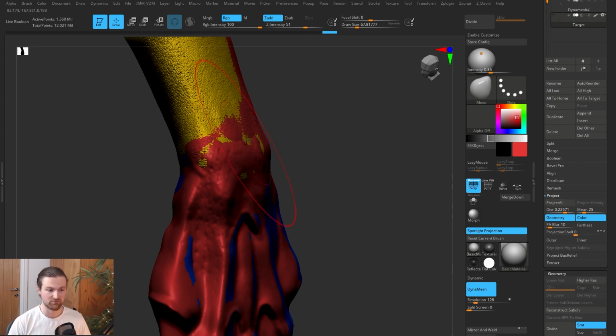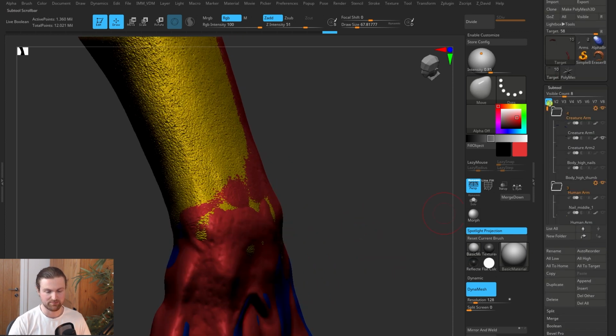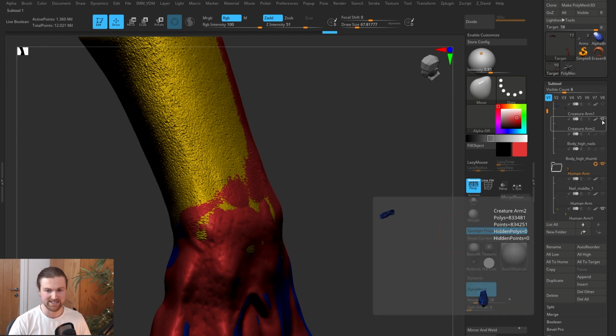In our case, we've overlapped them quite close, so that distance will be really small, which is a benefit to us. But just in case, what you can do is increase this distance to quite a size. It shouldn't matter because we've only got these meshes showing. Before you press Project, just make sure you have the original arm and the original blue hand showing, which will be indicated by the eyes to the right of the subtool.